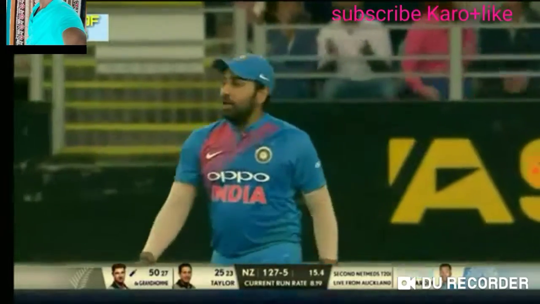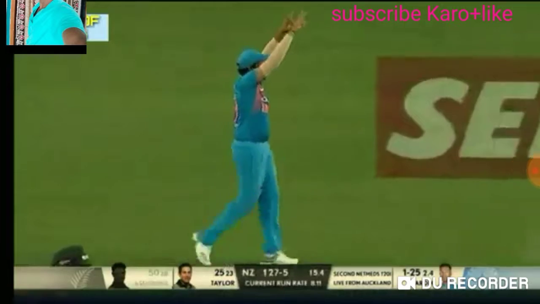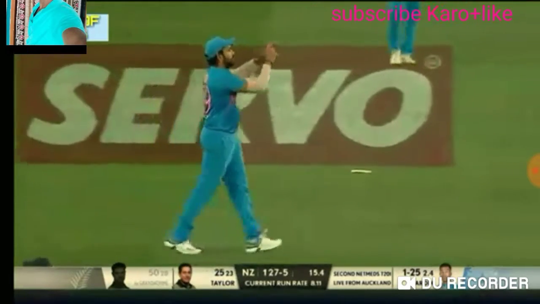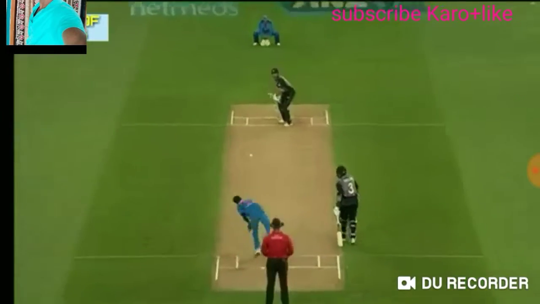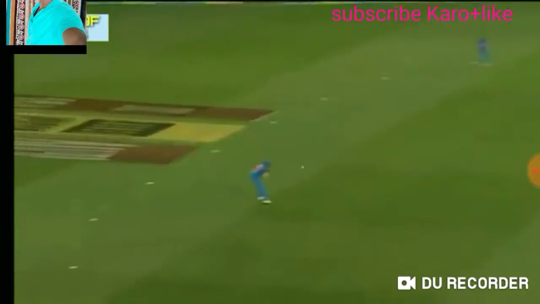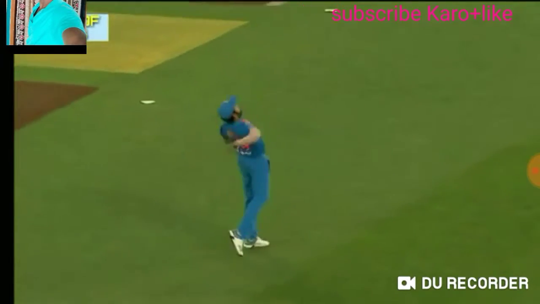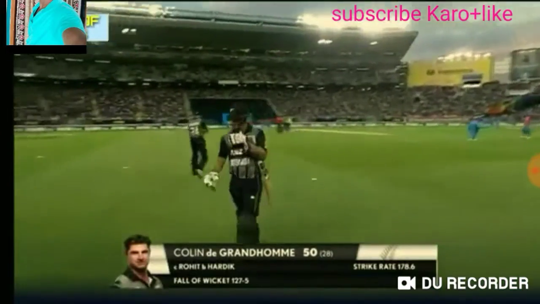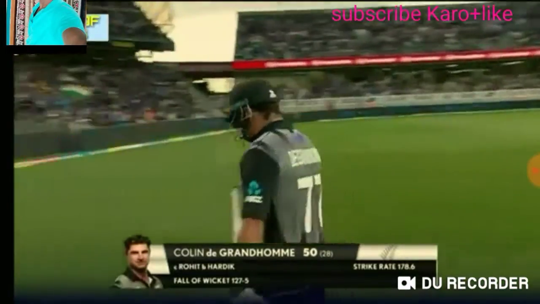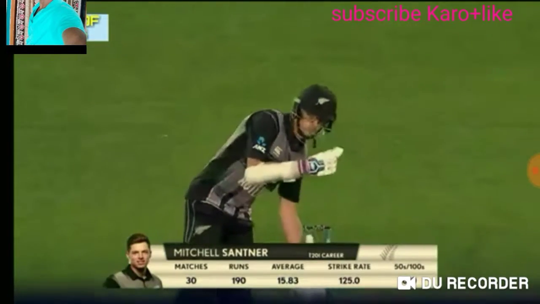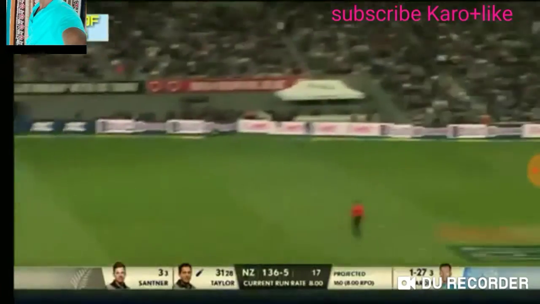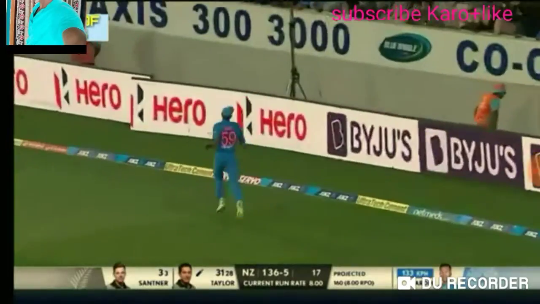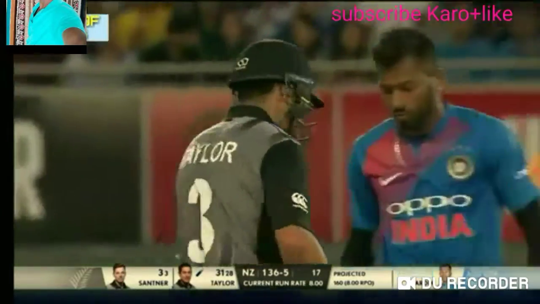That's out. Straight to extra cover. He dropped the bat as he played the shot. Well, that's a big moment for India. Bit of a turning point that, because de Grandhomme was in, he was set, he was 50, and anything could have happened from there, but not from him anymore. A little too close to get the elevation, found Rohit Sharma in between. Out for 50 off just 28 balls, 127 for 5. Yeah, finally a gap and finally the rope.